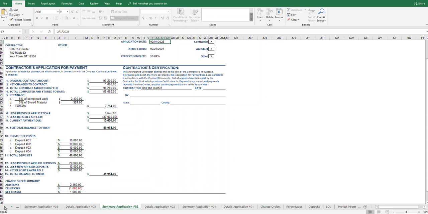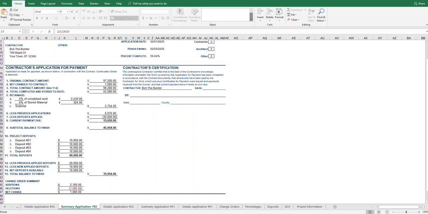Your real value, if you're going to use this a lot, really consider making the investment into the 15 applications, because depending on your project, now if you bill out, in this case here, I'm showing that the person billed out on January, February, March, so on and so forth, once a month. You can bill out once a day, once a week, whatever you want to do. But a larger project, oftentimes you'll have multiple billings. And rather than doing this yourself in Excel, it's all done for you. So it's really simple to put stuff in.